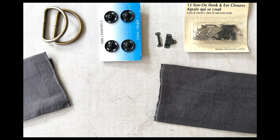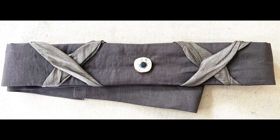In terms of closures, you might have a collection of things that you already know you want to use. They could be big snaps. It could be hooks and eyes that you might use on pants, or even a bra strap. You might use elastic so that you have a little more give there. Or you could use 2 D-rings, which would be to put one end through and then wrap it back through a second piece. Since this part is on the inside and is not going to show, you've got some nice options here about how to finish the back of the belt. You could also use a recycled belt buckle and put in a grommet and an eyelet and use a regular belt for that.